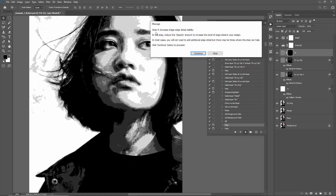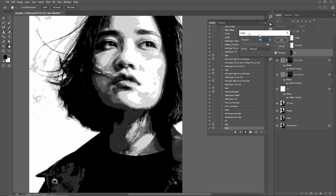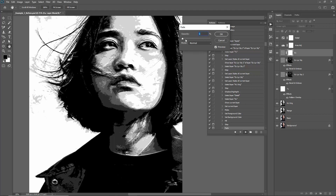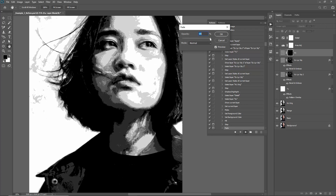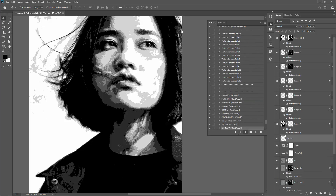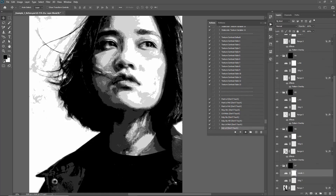The last step says Step 4: Increase Image Edge Detail Visibility. Click Continue. You'll get a little fade window pop up. Decrease this to zero to see what it's doing — it brings back original bump map detail from your photo. At 100, it starts to bring back extra details from the original look of your photo. I generally leave this between 90 and 100, but sometimes I bring it back with this handle due to textures losing some detail from the original photo. Click OK. The action will take about three minutes to play back and then you'll have your results.